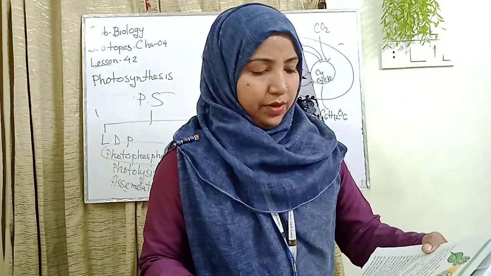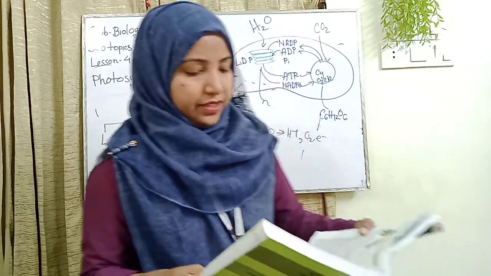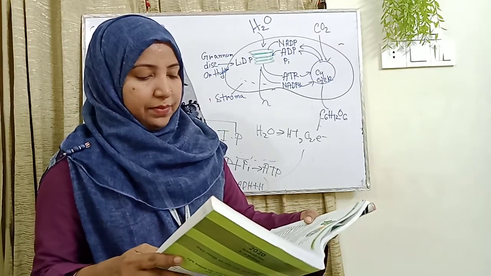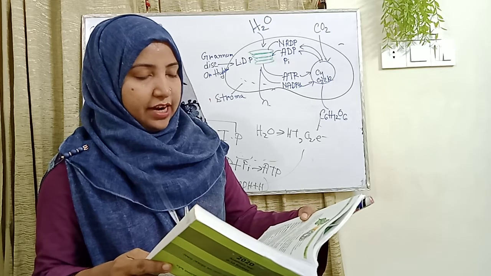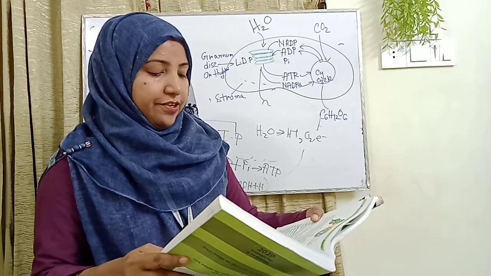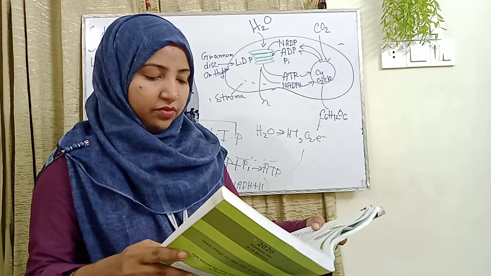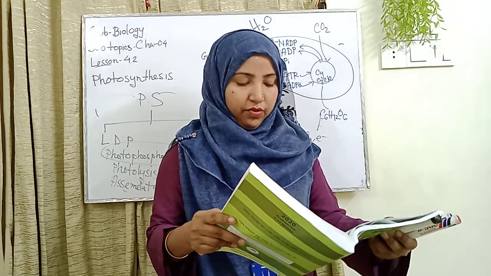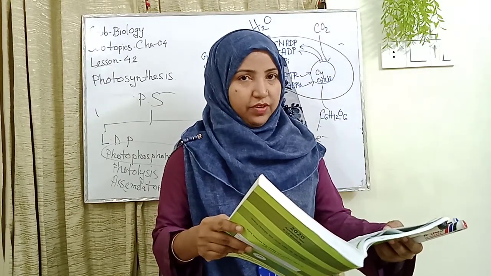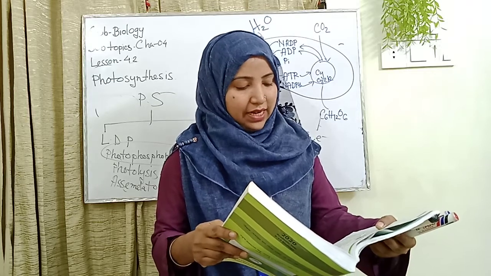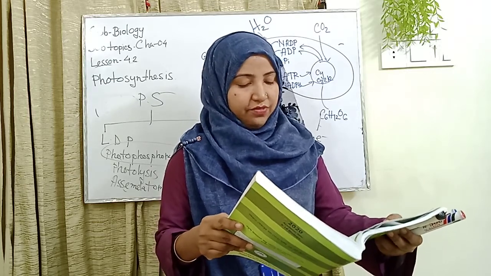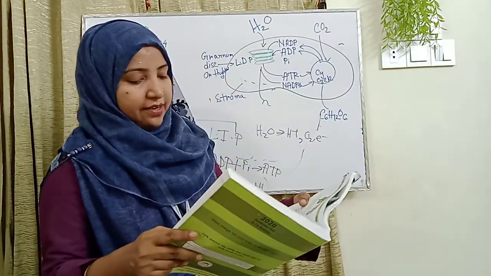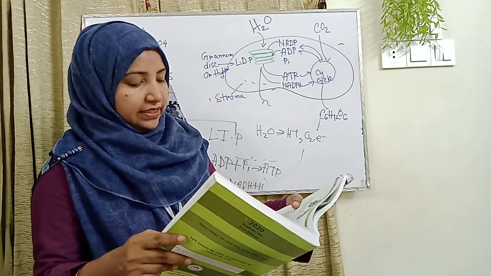Now please everyone open the book. No light is directly required in the light independent phase, although the process can be carried out in the presence of light. Atmospheric carbon dioxide enters the cells through the stomata of the leaves. In this phase, carbohydrates are produced by the reduction of carbon dioxide with the help of ATP and NADPH plus H plus that were produced in the light phase. In green plants, the pathways of carbon dioxide reduction have been identified and they are briefly discussed here.